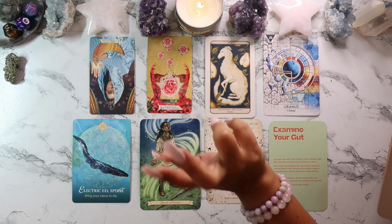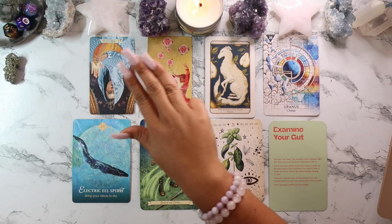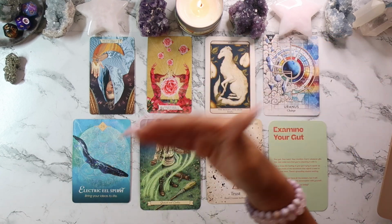I need money to fill my gas with no issues. I need money to be able to travel because I travel for work. I need money to be able to have fun because I need to be able to fill my cup because I give so much. Well, not because, but because you're worth it, right?